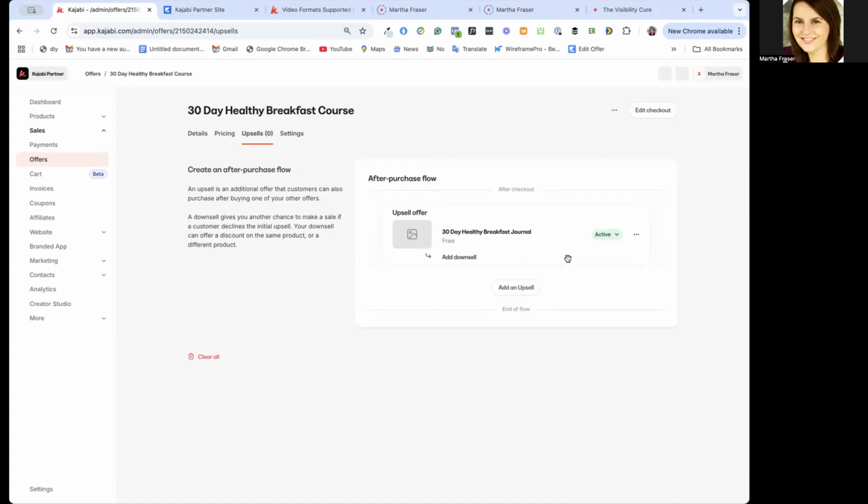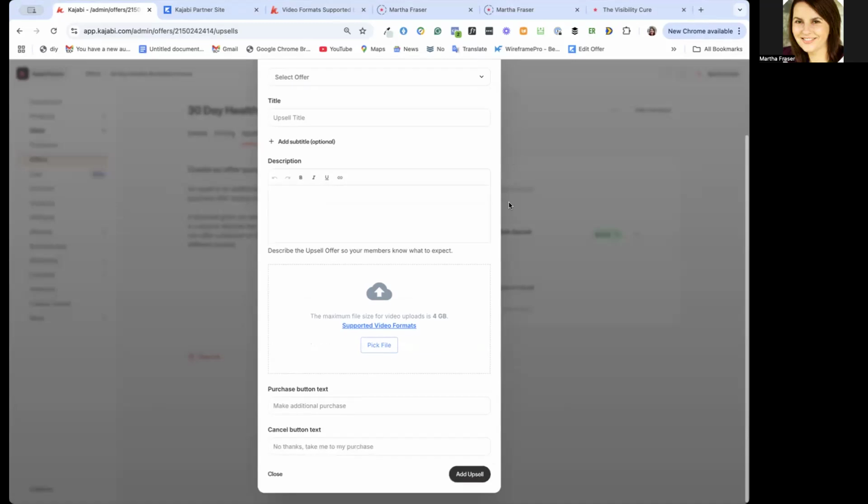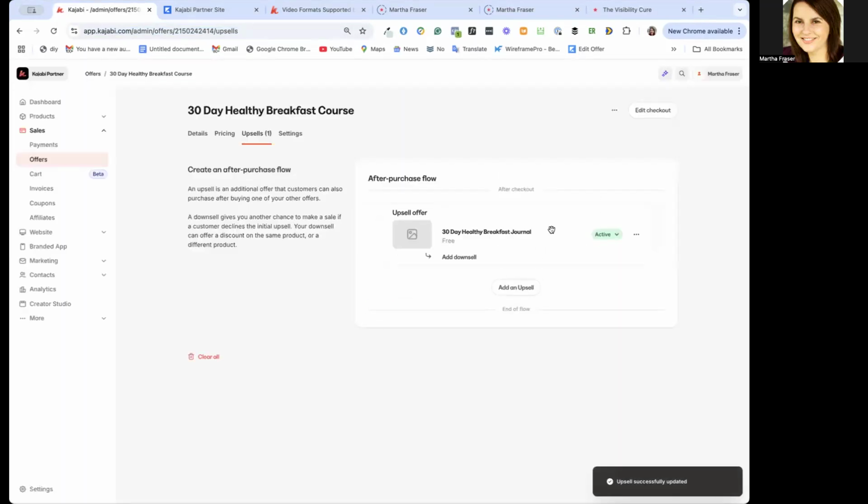It's currently inactive. Now you can add a downsell. So if they say no to that, you can make another offer. You can add an upsell if they say yes to that, right? I always think it's worth adding one upsell, maybe one downsell. You could add a few, but you don't want to annoy people either. Sometimes I don't mind upsells. I like seeing what people have on offer, but sometimes too many upsells and downsells can annoy people.